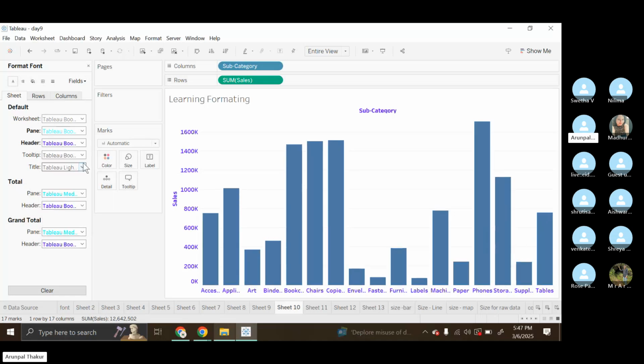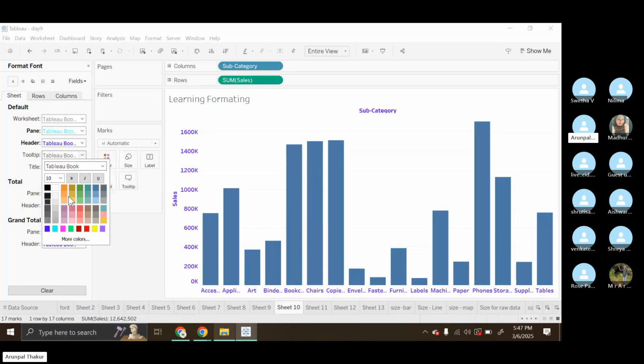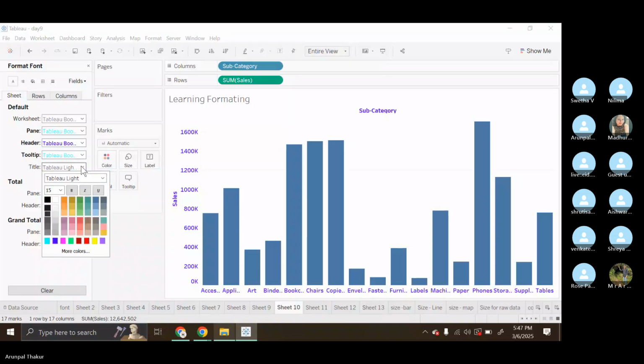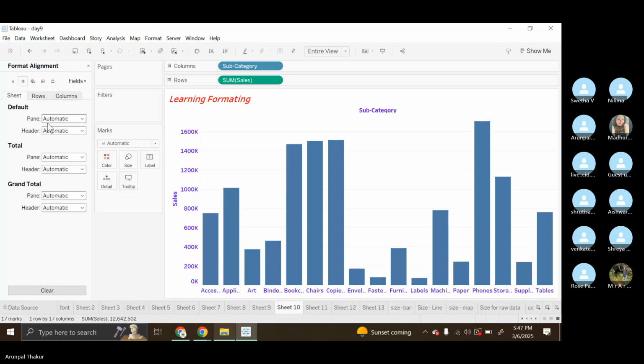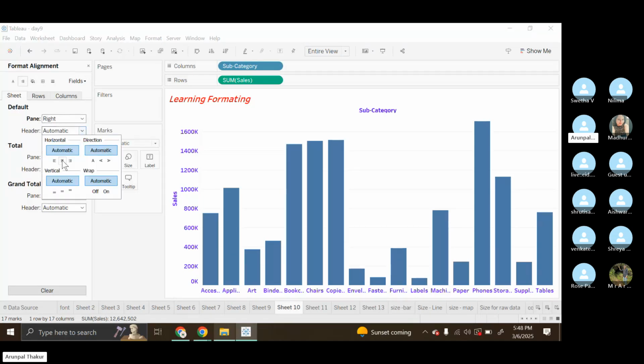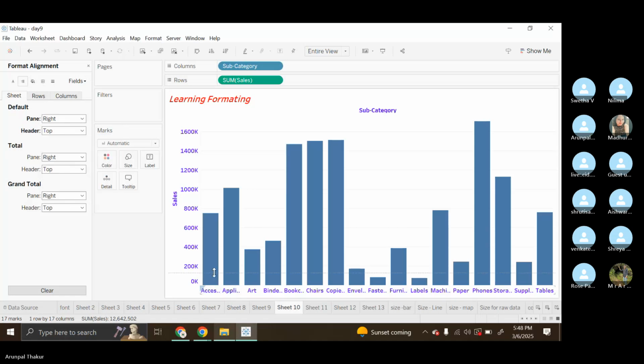Then tooltip also we can see, then title also. Then go to the alignment. Pane alignment won't be visible, but header alignment will be, depending upon the size you give.